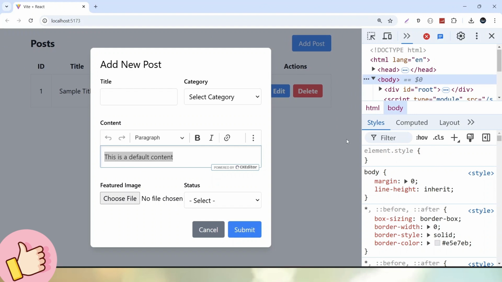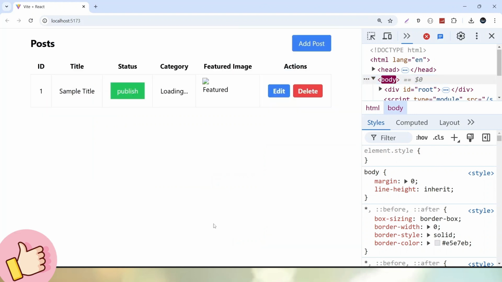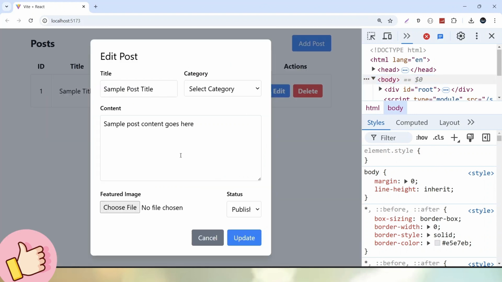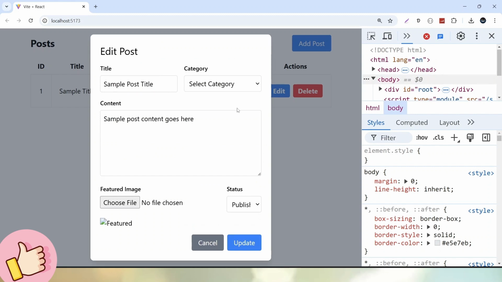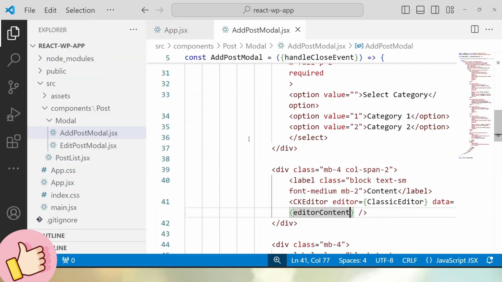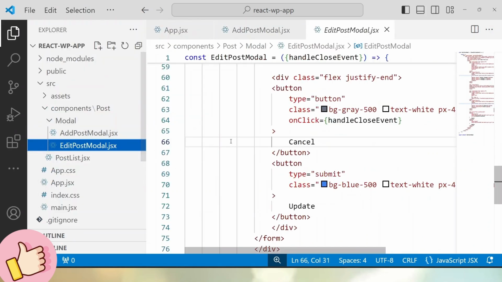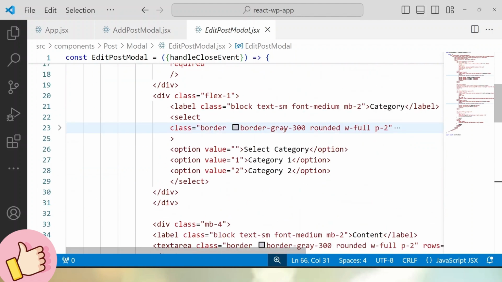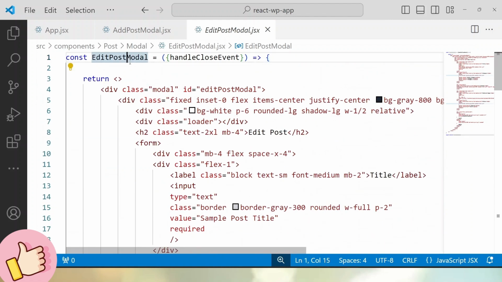And now next, in the same way, we want the CK editor in place of this content section of this edit post model. It's very simple. Let's go back to our project editor. So I will open our second model, that is edit post model. Go at the top of this function, and here it is.